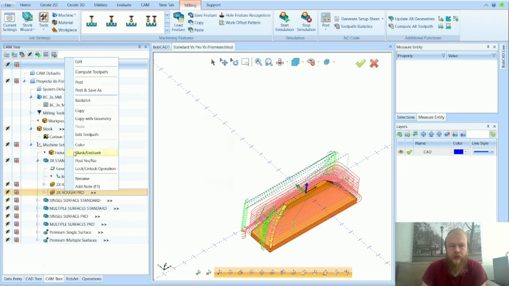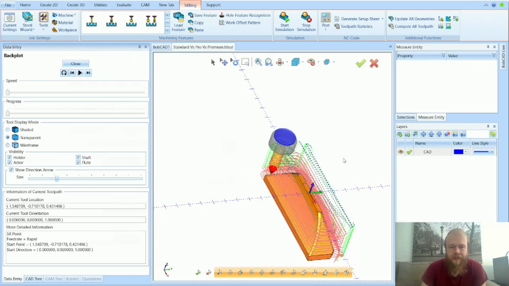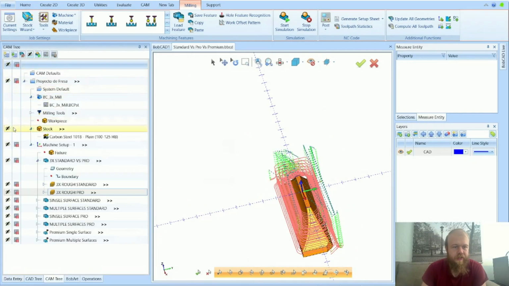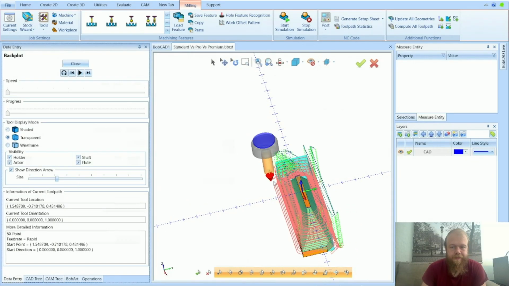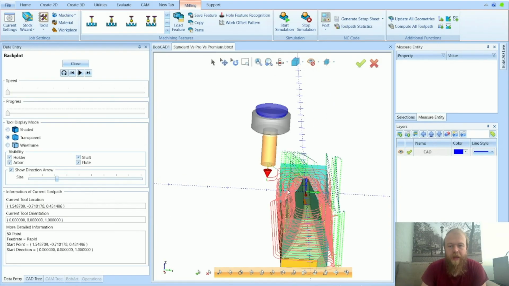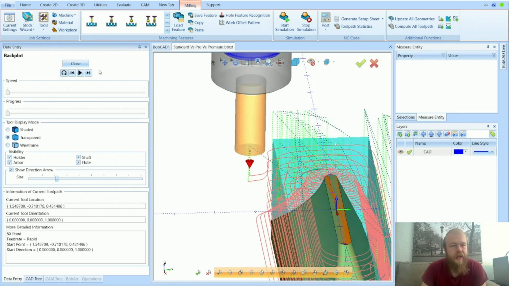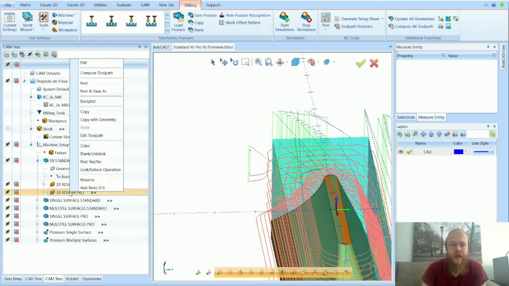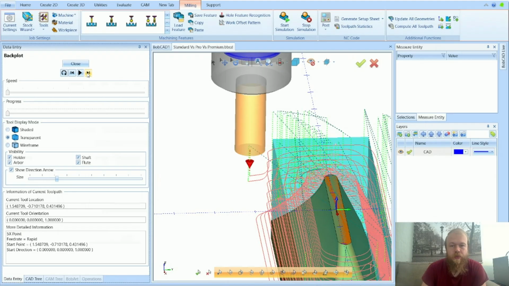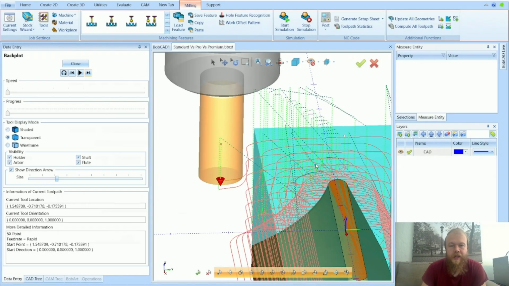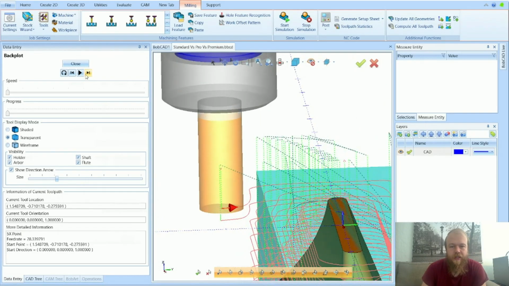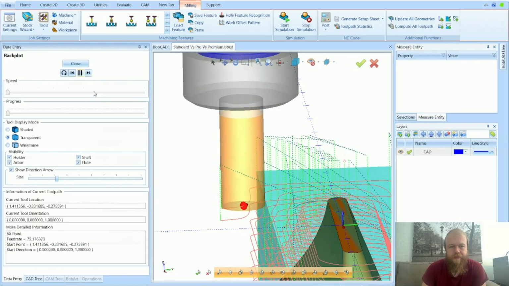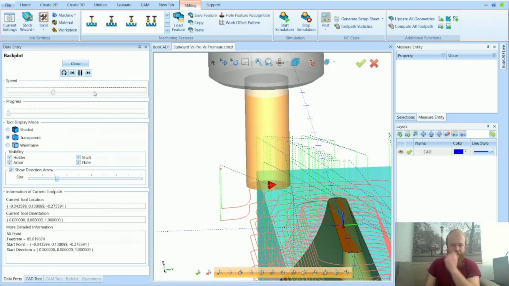Again, we'll go to the Pro here, backplot it, and we can see the side roughing option. Oh, let's turn on the stock here so that we can see that better. So the backplot, in case you don't know where that is, you can right-click on any operation here. So I'm right-clicking on the advanced rough and going to backplot. And I can see the tool location is going to go down to that depth, and then it's going to enter into the stock with the side of the tool there. Give you a better visual of that.